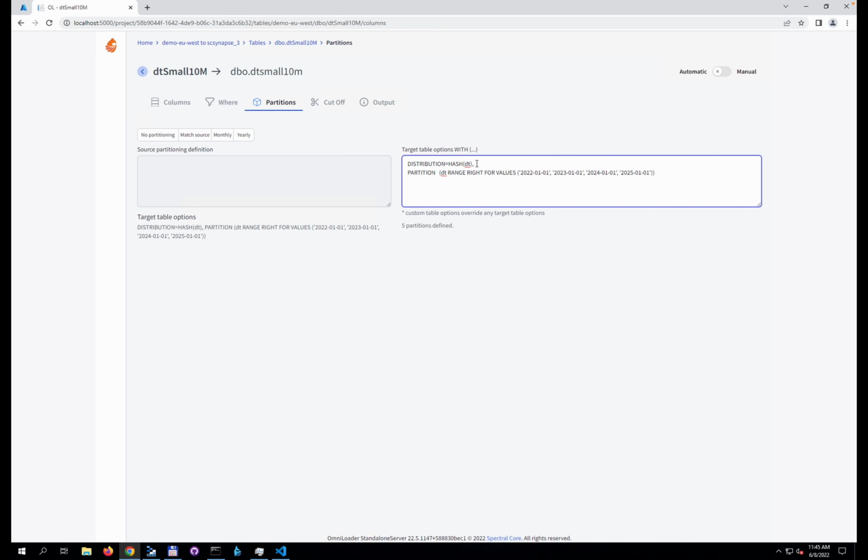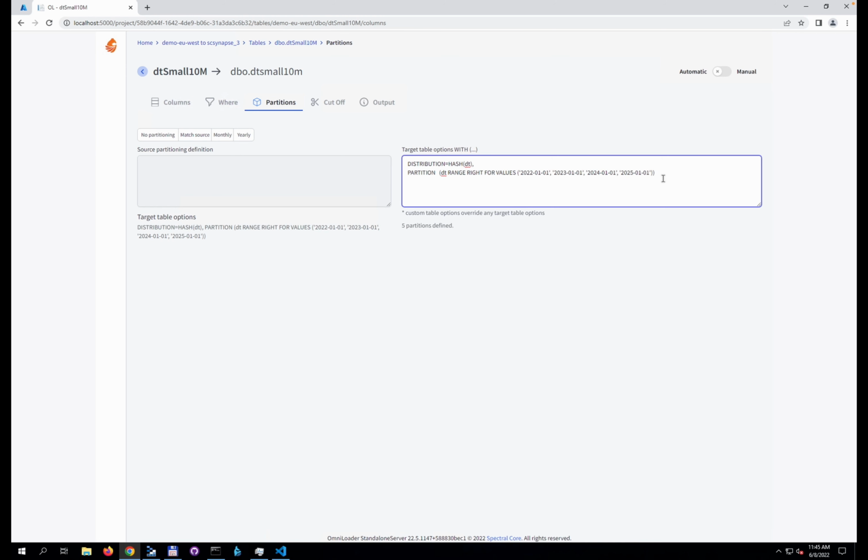And while I overrode the distribution from replicate to hash, I have also used the partition specification. So we are partitioning over the dt column for specific values, basically by year. While we used a single partition to start with, we ended up with 5 partitions here.